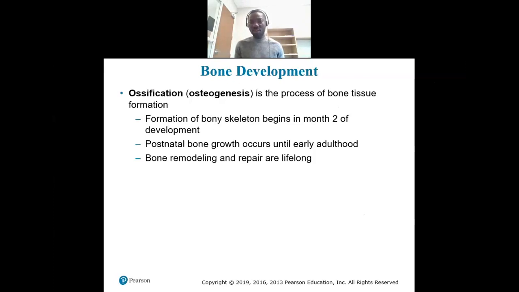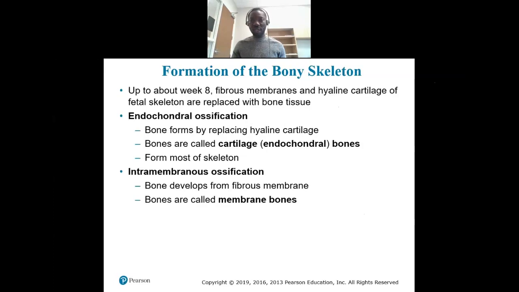So bone formation begins in about the embryonic stage, right? About 2 months, and then continues to the fetal stage, which is about 3 months of development. Then the bone continues to grow up till adulthood. So bone formation does not stop after the baby is born. The bone continues to develop up to adulthood. Then modeling and remodeling repairs continue through the lifetime. And that is where we'll be talking about the function of those bone cells that we studied earlier.